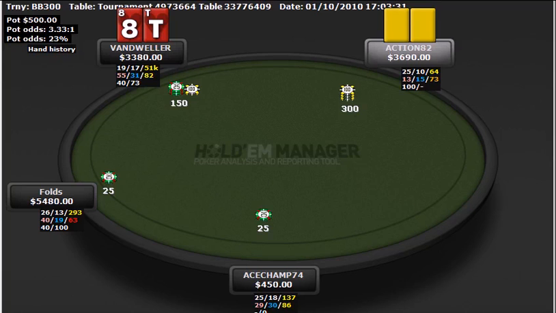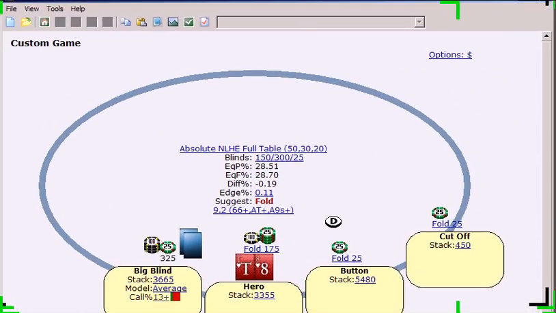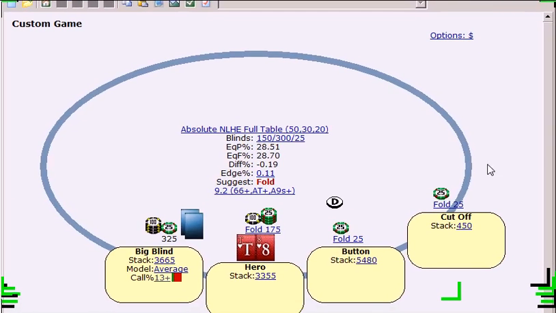So that's the leak I have. I do not shove on people as often as I ought to when they have me covered. And if we bring this up in Sit and Go Wizard, we can sort of work it out.